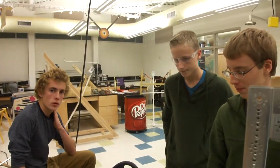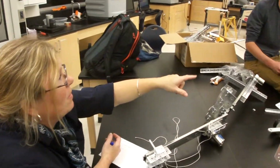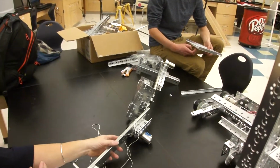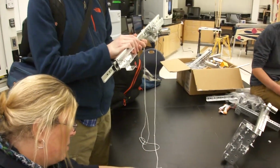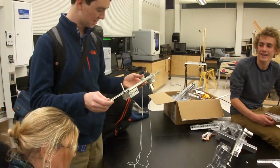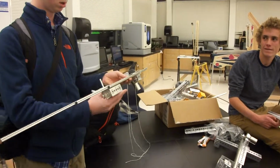Maybe. Alright, so I'm just calling them names, because I don't have any tape to put letters on them. So I'm calling this one windshield wiper, this one street cleaner, street broom dustpan version. And then what is this gonna be? Let's just call it extended grass. I'm not entirely certain what I have to go. That is a pulley system that we might use on the drawer slides by pulling them out and pushing them back in.